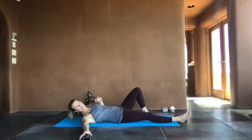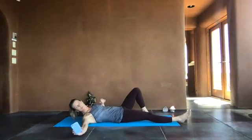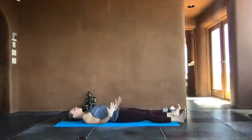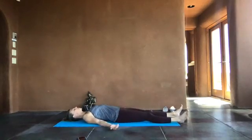So you're just going to find a comfortable resting pose, legs stretched out. Let the legs and feet fall away from each other, palms face up towards the ceiling, and walk your shoulders back.